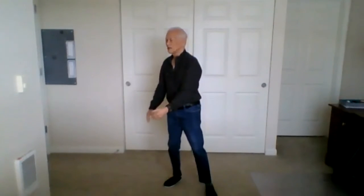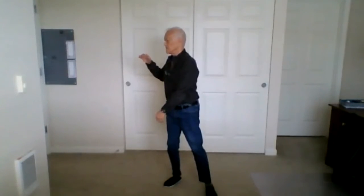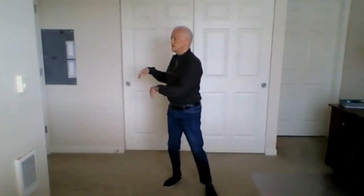Then we're going to turn slightly to the left. Now, as we sink into the right hip, we're going to turn the pelvis, but keeping the femur at the same angle. Arm's going to feel very heavy. We're going to fold the rear elbow, and then we're going to come back. So the arms are going to feel extremely heavy, and you're going to use angular momentum of your core, of your body, to motivate the arms.